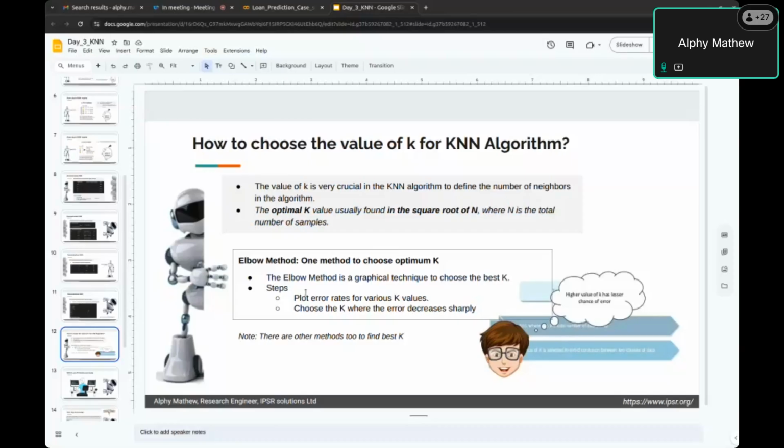But keep in mind that the elbow method is not the only option to find the value of k. There are so many methods and optimization techniques. It's a very big, advanced topic. If you are interested, you can go for that. There are cross validation techniques and hyperparameter tuning techniques. At our beginner level, understanding the elbow method is more than enough.